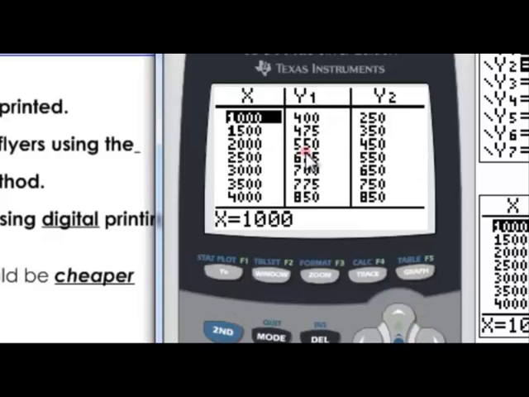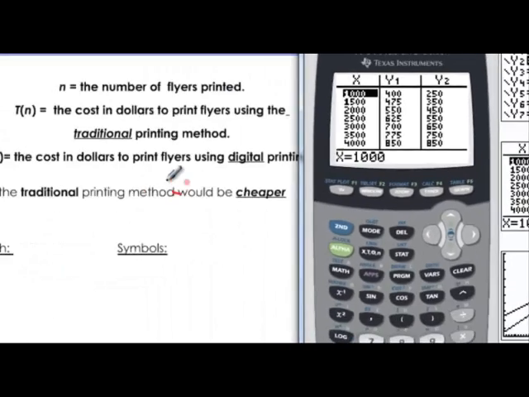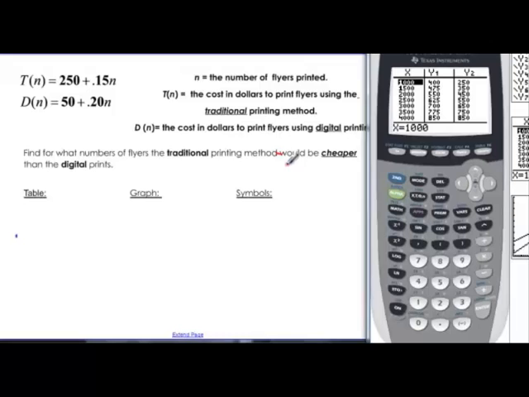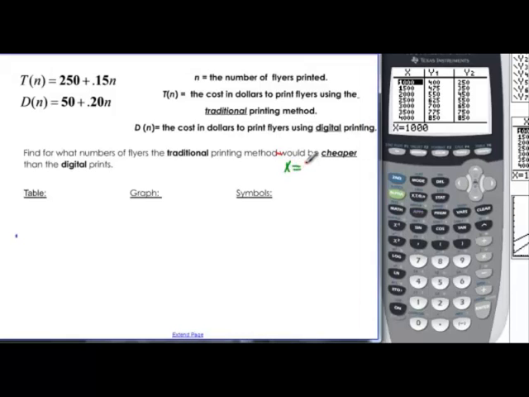The second graph looks at my table. I can see that y1 which is t of n is greater than y2 which is d of n at 1,000, and the same thing for 1,500 and 2,000 and 2,500 and 3,000 and 3,500. And look here at 4,000, they're actually exactly the same. So I'm going to write that down so that I don't forget that. When x is equal to 4,000 then they are the same.